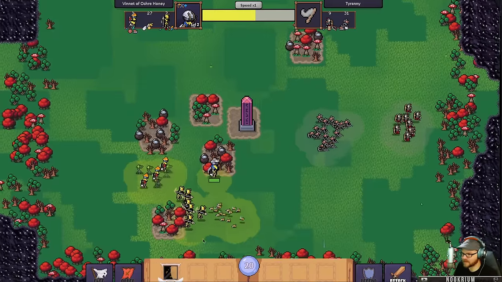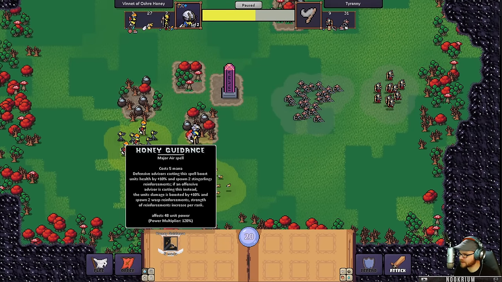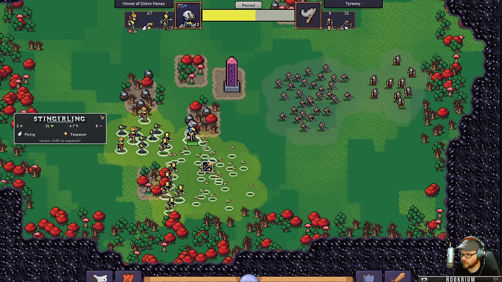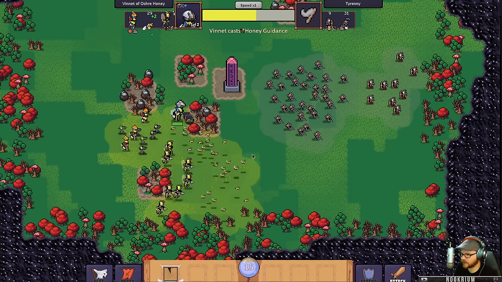Okay, start the battle. We have a spell. We can cast Honey Guidance, which boosts units' health by 10% and spawns two Stingerling reinforcements. If an offensive advisor is casting this instead, the damage boosts. Okay. I think I'm a defensive guy. I think that's what I picked. So we'll put it on basically everybody. There you go, guys.